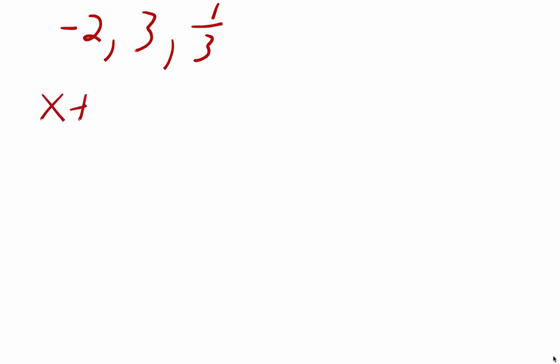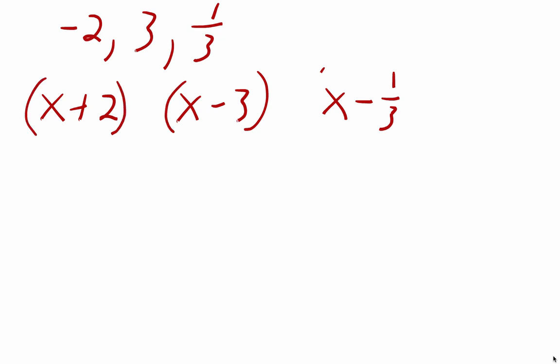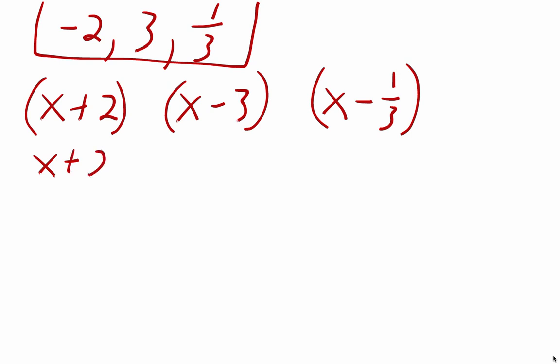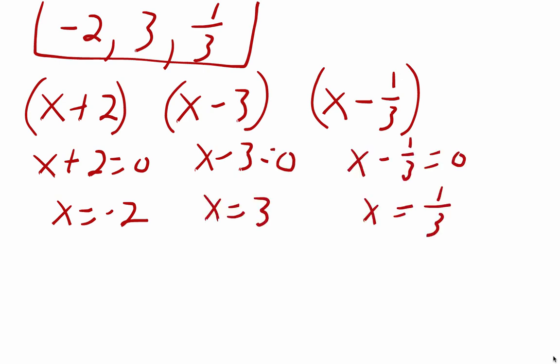As you remember from 8-4, I can write these as equations. So it'd be x plus 2, it's always the opposite, x minus 3, and x minus 1/3. So those are my factors. Those are my zeros. That's where the graph would cross the x-axis at these points right up here. Because if I set each one equal to 0, I get x equals negative 2, x equals 3, and I'm going to stop right here. So you can see that's where I got. So those are my factors of that original one.